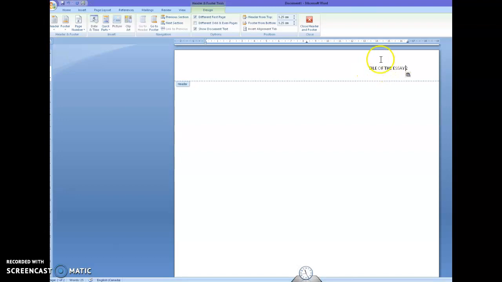So it's exactly like the title page, but in this case, we don't have the words running head. So now we are going to hit the Tab key until the title of the essay has moved over to the left margin. And that's it. You are done with headers now. From this point on, all your headers will be done automatically.